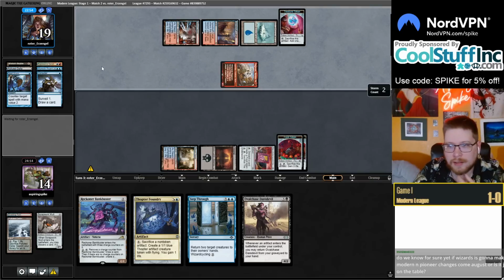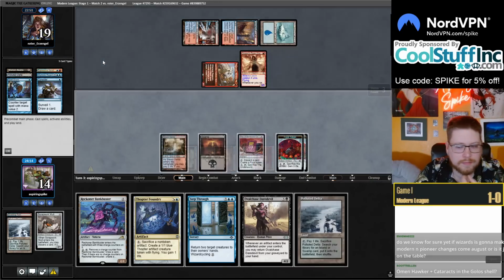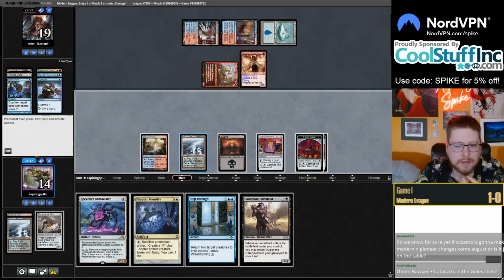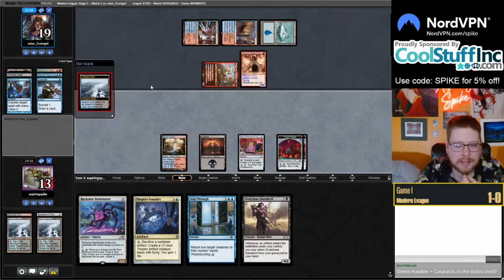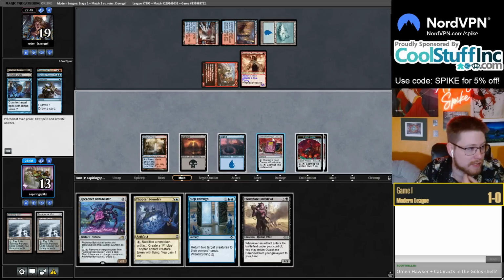Alright. Need a land. So bad. Let's go. Omen Hawker plus Cataracts in a Golos shell. Alright, now we're cooking, baby! We're cooking.